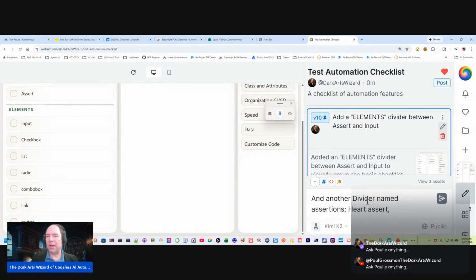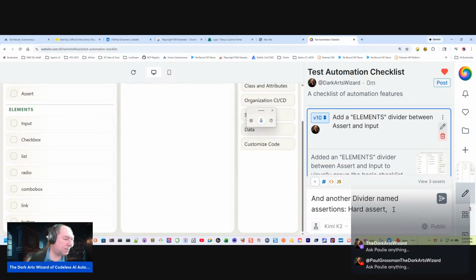So the assertions, it said hard assert. Didn't hear me correctly. And I'm using this feature over here, if you're using Windows, hit the Windows key and H, and it will show you voice typing, and it will start typing it. You just have to click on it, and then it'll start trying to figure out what you said. Hard assert is one of the things I had in there.